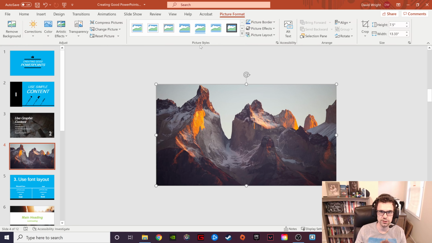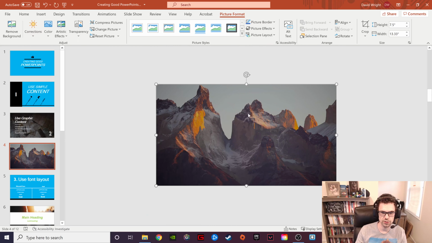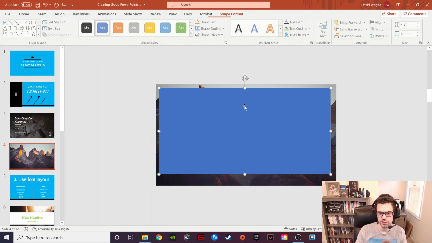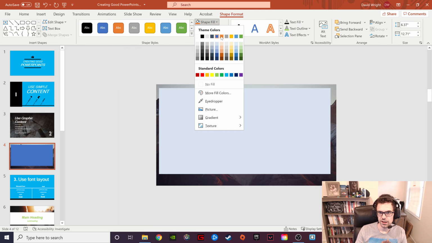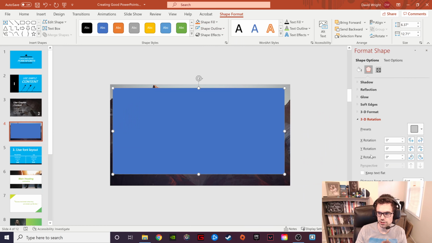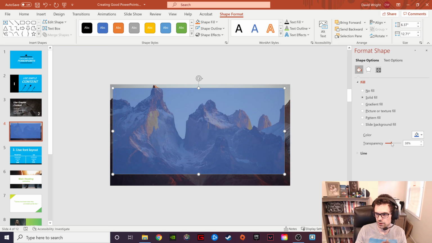Number one is I could click the photo, hit picture format, go to corrections, and drop down the color contrast to a lower tint color. But that may not be what I want to do. Maybe I want to do certain customization with it, like create a gradient over top of it or something like that. The way that I do that is inserting a shape over top of it. So here I'll just drag this shape over top. I want to make sure the outline is set to no outline. The shape fill, I'm sorry, the shape effects, we're just going to go to any one of these and click on the options. And then under the fill here, what I can do is I can pull this to transparency.